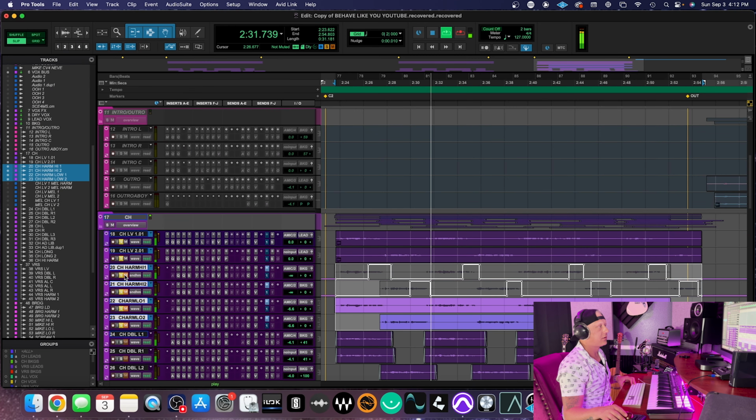Let's take out the harms. Kind of a little boring, right? That harmony just gives it a little something that's like, hey, what is that? That's cool. That's an extra sound. It doesn't really distract from the lead vocal, but it definitely helps support what's happening there melodically. So, yeah, that's how I took one vocal and made harmonies.